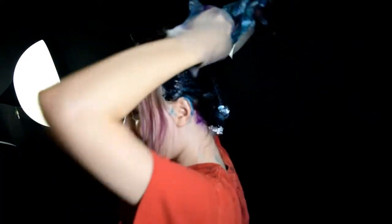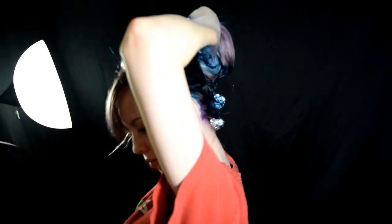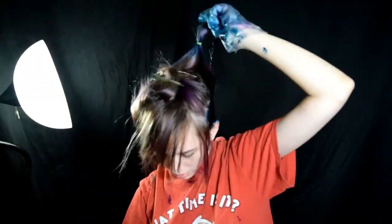I guess we're gonna have a blue tip. I've never cut off my whole hair, but this could be the first time. It's just stuck. I hate these rubber bands so much, they're so cheap. Come out of my hair! Stupid rubber band. Did it come out? No? There. Jesus.